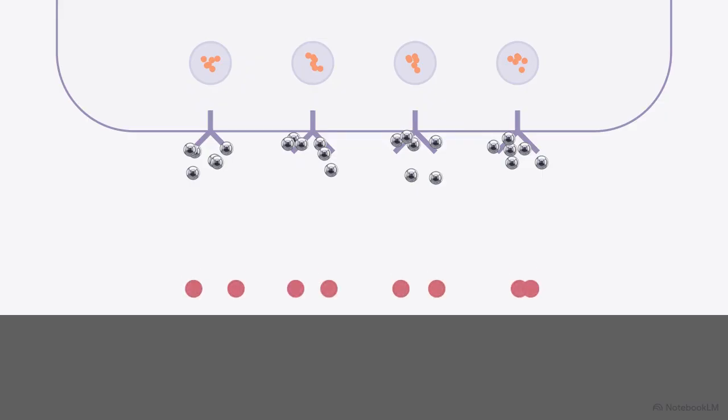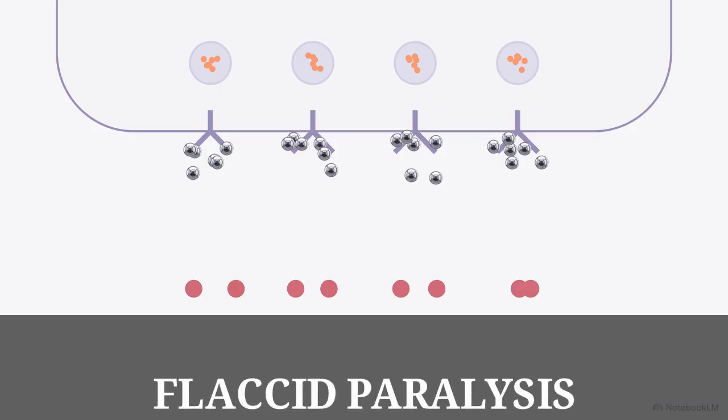As shown at this neuromuscular junction, excessive magnesium floods the presynaptic space, heavily crowding the voltage-gated calcium channels. It physically blocks calcium from entering the nerve, entirely halting the release of acetylcholine vesicles. The downstream muscle fiber is deprived of its signal, leading to the absolute loss of deep tendon reflexes and progressive flaccid paralysis.